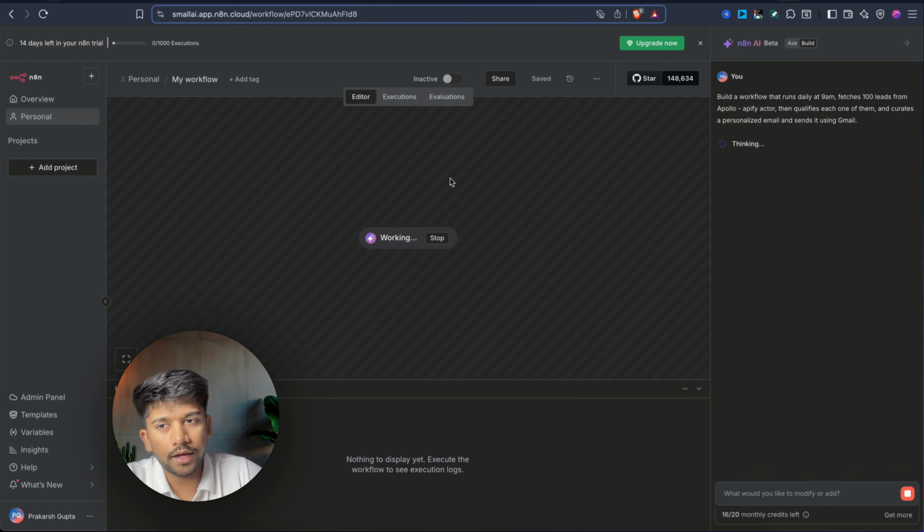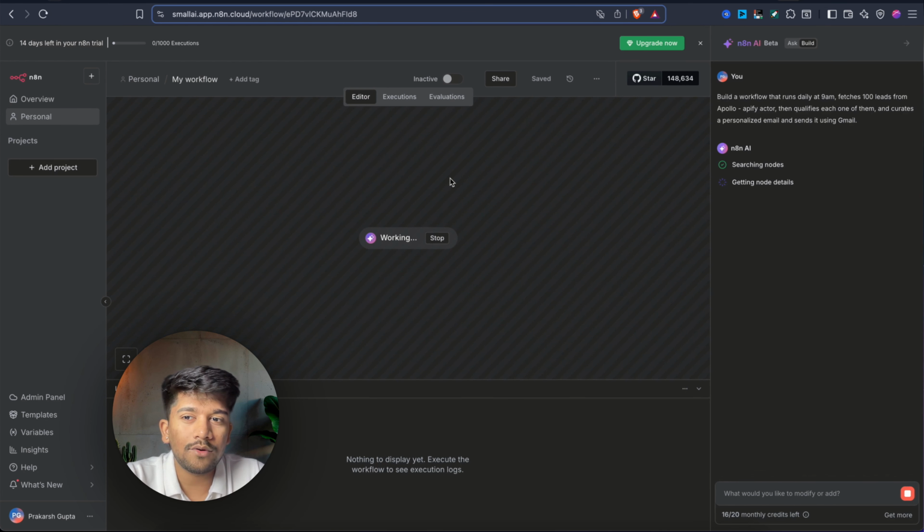I see where this is going actually. I think it has a lot of potential. We already saw it coming. People have been building Chrome extensions. We can also go to Claude Code to build out an entire automation. So we already knew this is possible, and n8n must be working on this on the backend. But now since they finally released it, I'm just curious to know how well they've done their job.